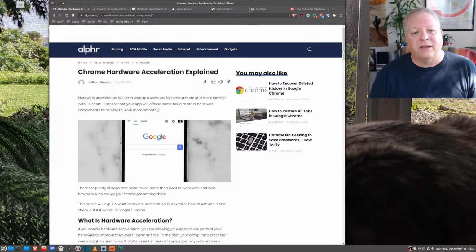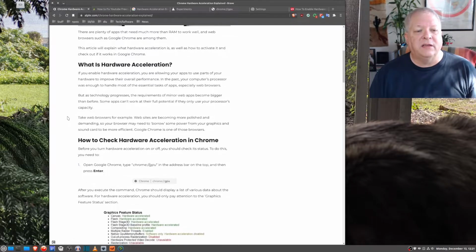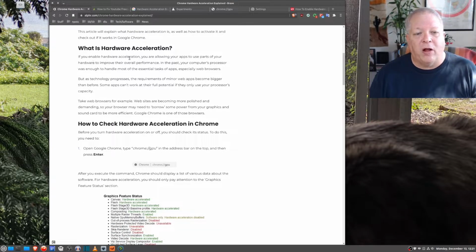Chrome hardware acceleration explained. If you enable hardware acceleration, you are allowing your apps to use parts of your hardware to improve overall performance.